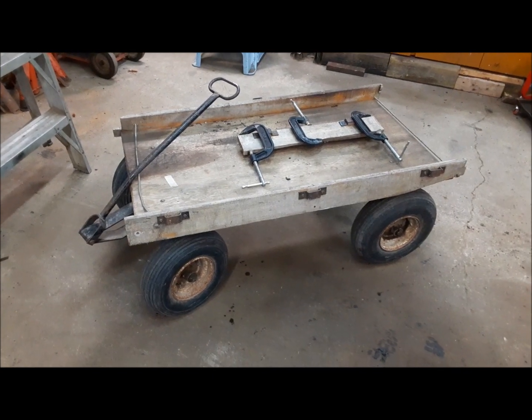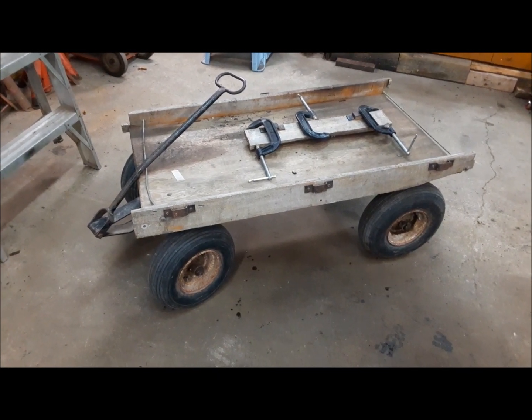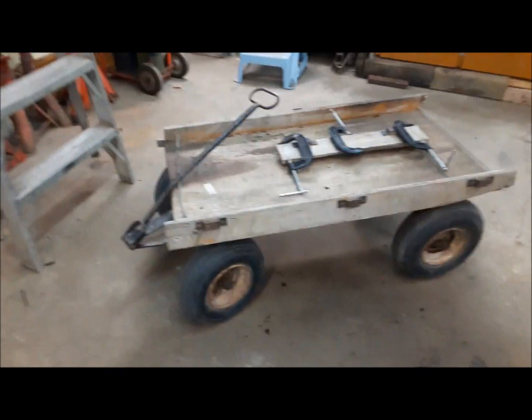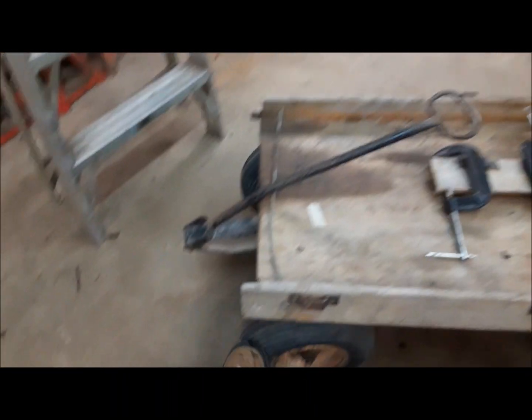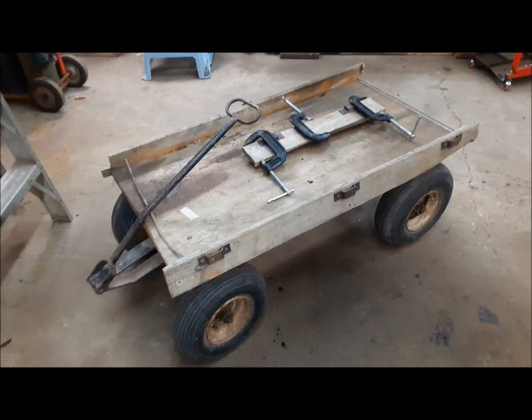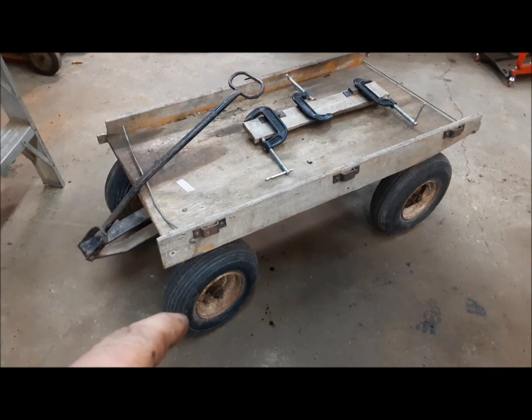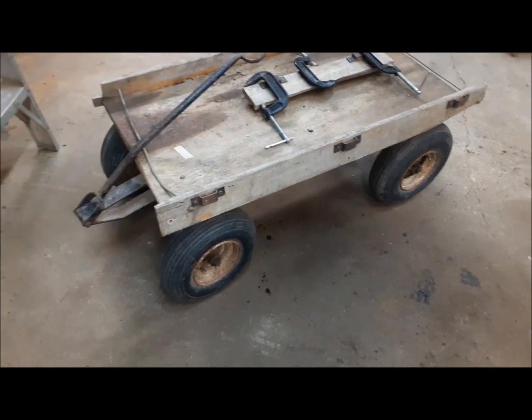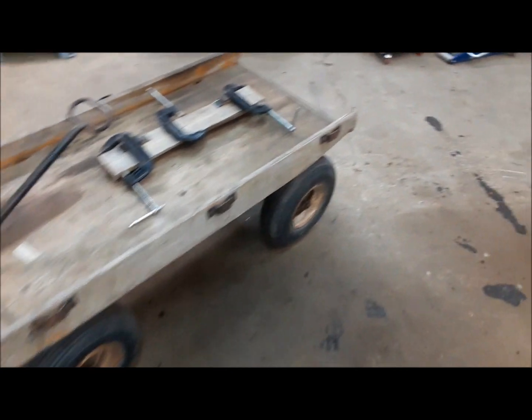Now we got to do some work to this here wagon. It's taken a bit of a beating lately. Mostly this tire keeps going flat. And I found that it's tubeless. So I got a tube for it. We'll put a tube in it, and hopefully that'll solve that problem. The other three seem to be doing just fine.